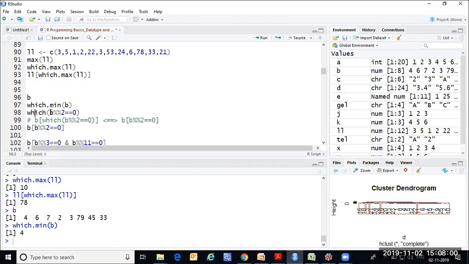Which of B percent 2 double equal to 0, what does it give? It gives the positions of all the even values in that, right?